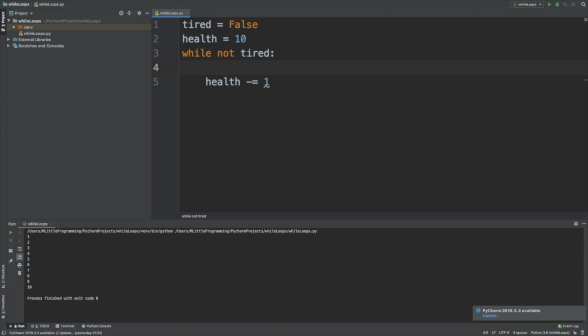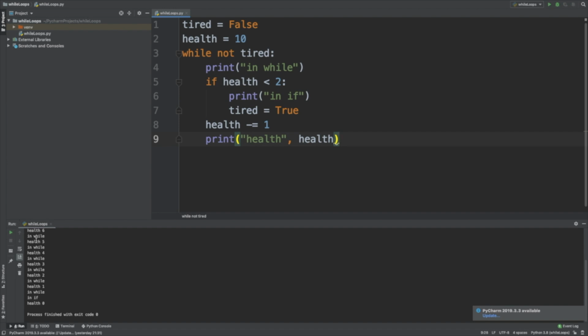The if statement is going to ask if health is less than 2. If the health is less than 2, then we're going to set tired to true. We're also going to put some print statements in the while loop so that I can explain what is going on when we run this program. We'll put 1 as we enter the while loop, 1 printing our health variable on every iteration, and 1 when we enter the if statement.